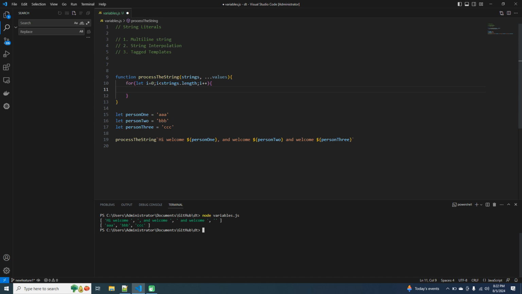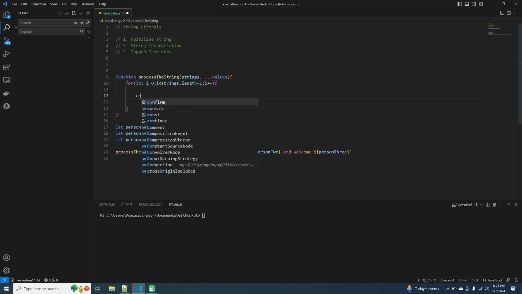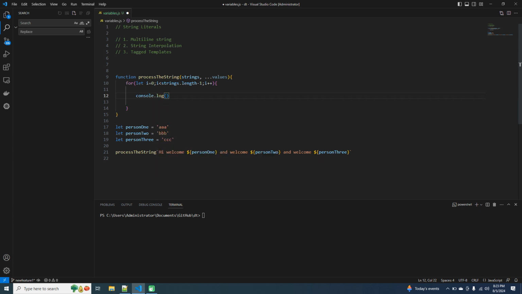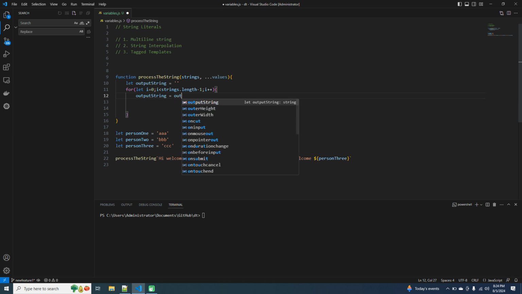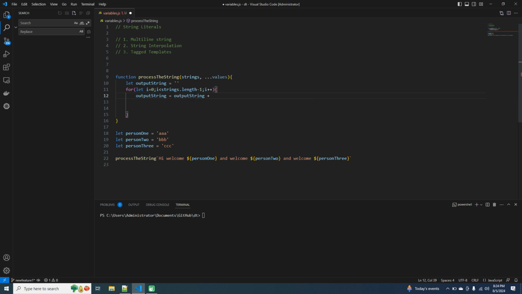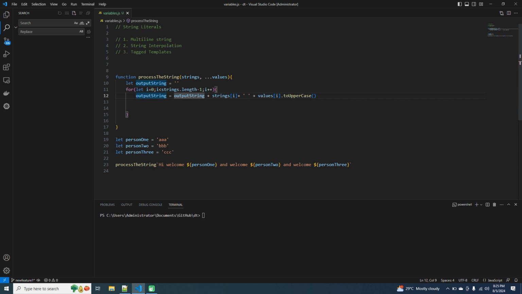Or even if I want to just add these strings, I will take strings of i plus, for example, a single space, and then plus values of i made uppercase.